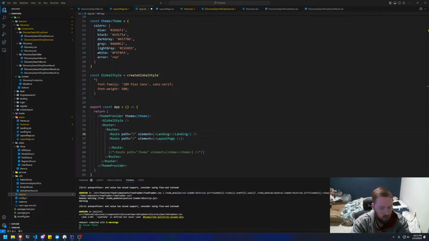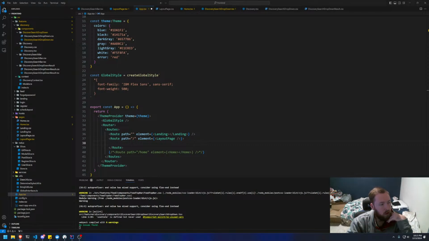React Router v6 exact path. So let's see. So this one says that the paths match by default, so we can just do this. Do I trust that? No, but we're gonna see what happens.